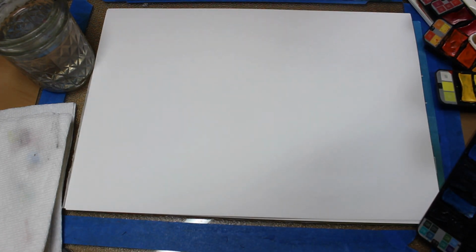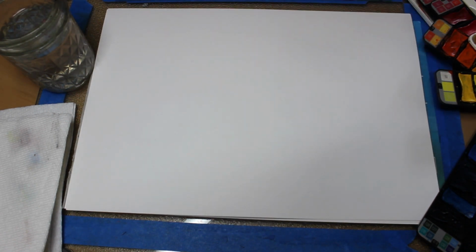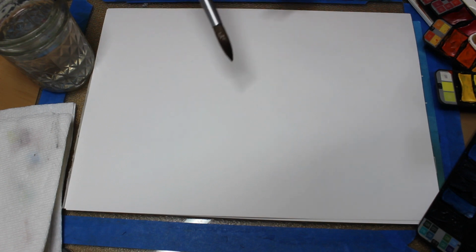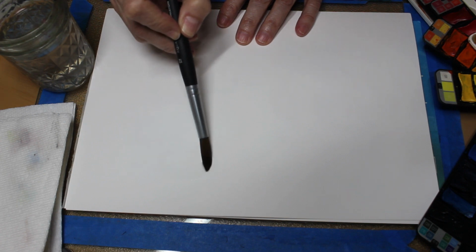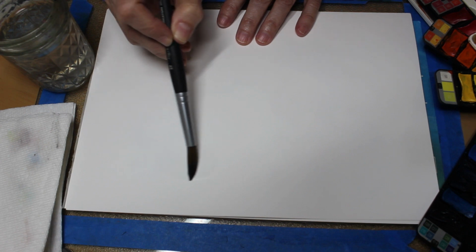I also activated my regular watercolor palette, and I'm just going to play with color, and I'm going to play with shape, and I'm going to play with how the watercolor works and how it mingles and how it bleeds over into other sections. So let's begin with just the shape of an egg, and it's really just an oval. I'm not worrying too much about how it looks.